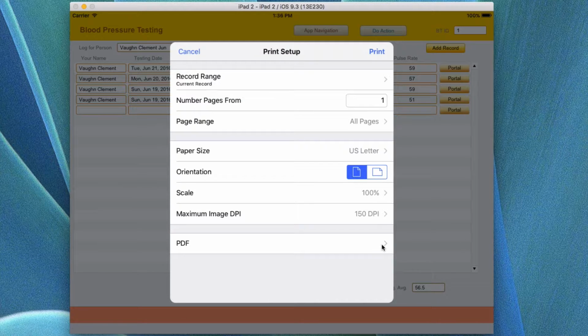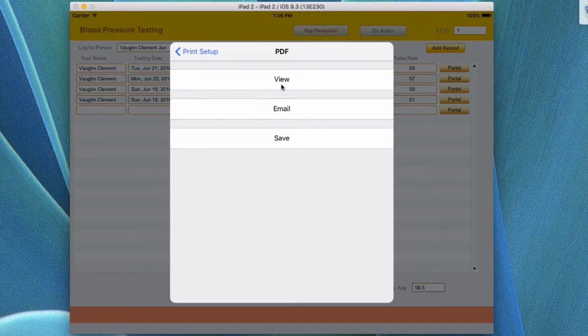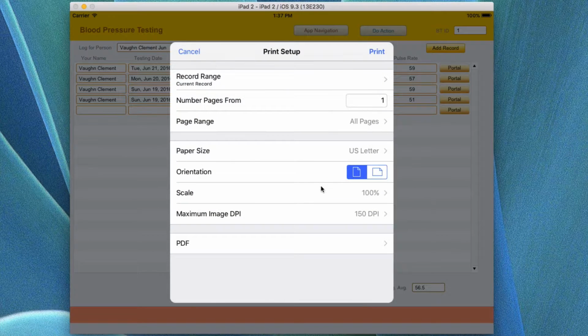And one that I like to do is if you try to, for example, move to landscape so you can get more capture area on the screen, you can do an export of a PDF file. And when you do an export of a PDF, you can view it on the screen, you can send it in an email, or you can save a copy in whatever format you want to save. So that's kind of interesting, and all those things you can do from this application.